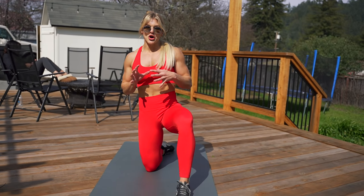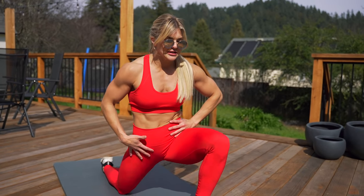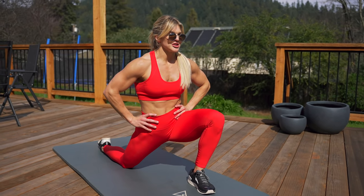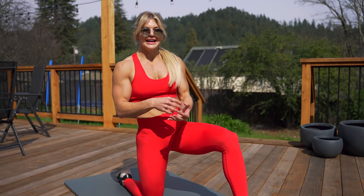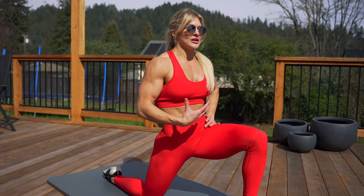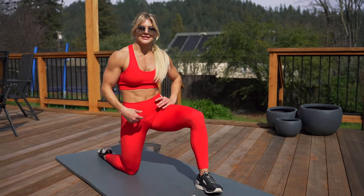I like to start small, and we're gonna just move through the position a little bit at a time. So I'm not just jumping right into a static stretch. Also, you should be stretching and holding after you're already warm. That's the type of stretching you do when you're done training. If you're trying to warm up, you want to do some stretches before you train, and things should be more active. Your stretching should be more active.